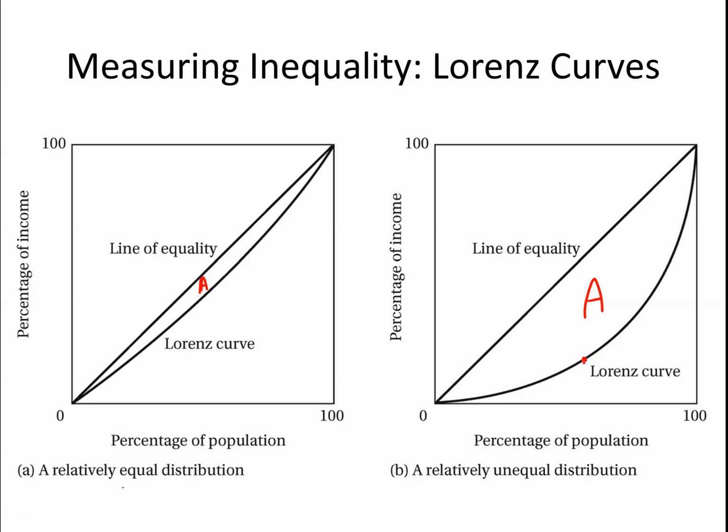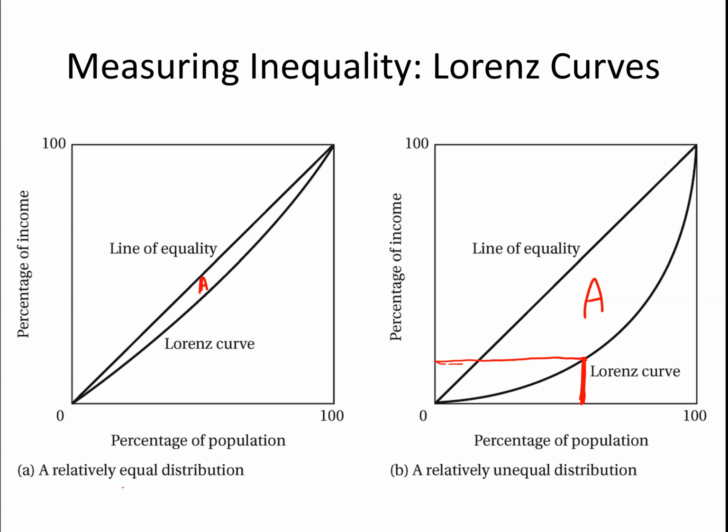One way to notice that is to just draw a line here. Okay, so that's a little over halfway. But if we look at this group, that's all they're getting. So that really flat part, this group, which looks like roughly 60% of the population or 55% of the population, is probably getting less than 20% of the total. Very small, right? And then after that, the line gets really steep. So this one is much more unequally distributed, but just for a rough sense, you can look at the slope of the line, or you can just look at how far away from the line of equality it is.